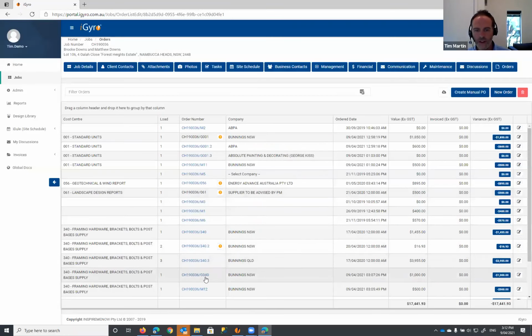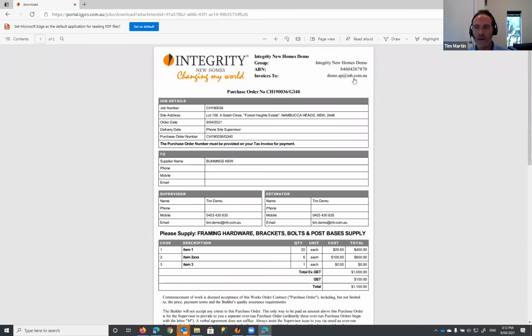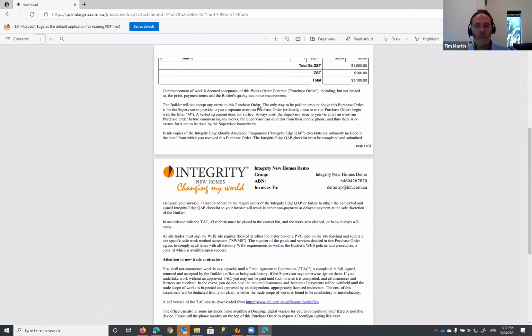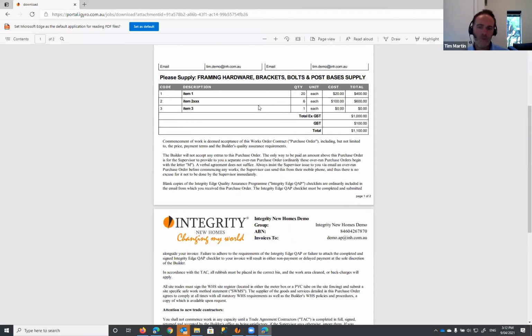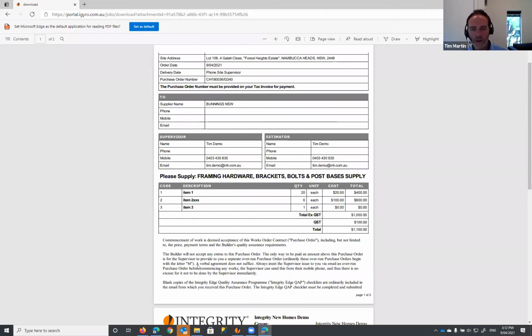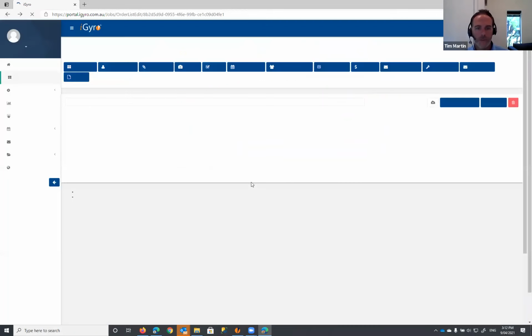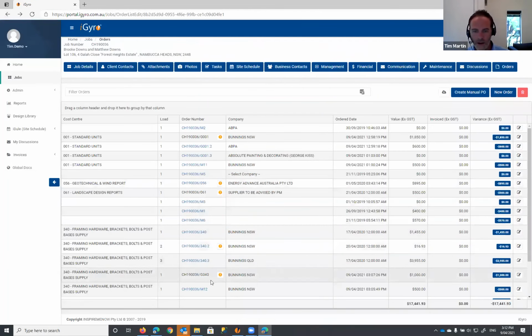All right, so you can see that now that order number is now turned into a link. So we click on that. All right, that's our purchase order. So it looks exactly the same as your Build IQ purchase orders do. It's got line items here. It's just that these items were manually typed in by you, manually typed in your prices, and they weren't pulled from a catalog. So I'll just shoot back there now.